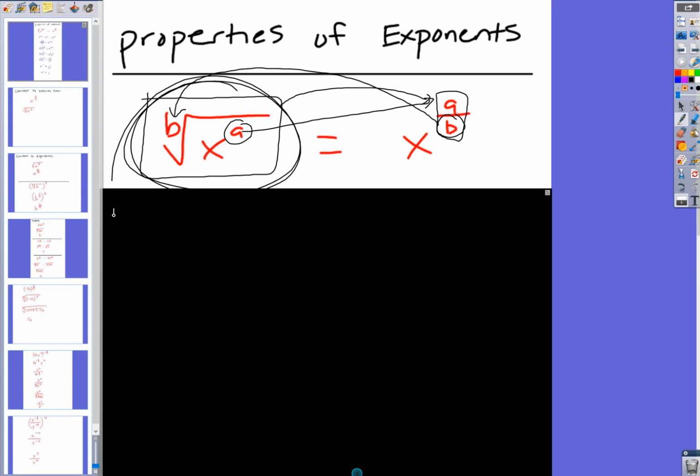If you are in simplest form, what type of exponent should you not see? There's only one type of exponent on the board right now. What is one type of exponent that you should never leave if you're going to have an expression in simplest form? A fraction. Very good. You cannot leave a fraction up in a power. So what would you do in that case? You would switch it back to a radical.